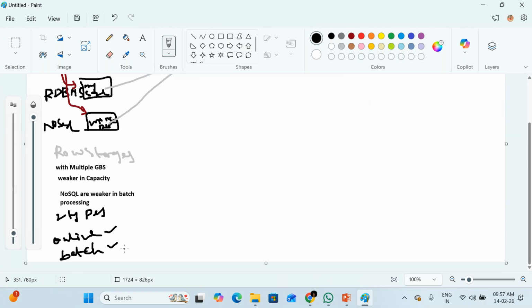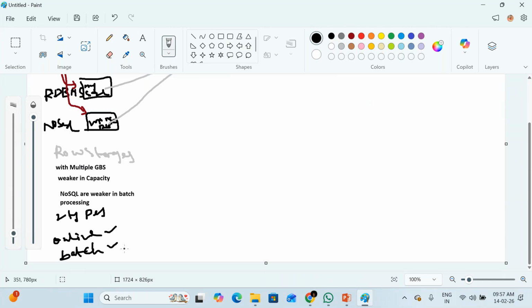Batch processing is nothing but historical process. At the end of the month, the bank manager will check your account and add some interest to the amount. If you are not maintaining an average balance, he will debit some amount from your FDs in that branch. They will add interest rates every month. What are the shares, everything, na? All that we check at the end of the month comes under batch processing, historical.